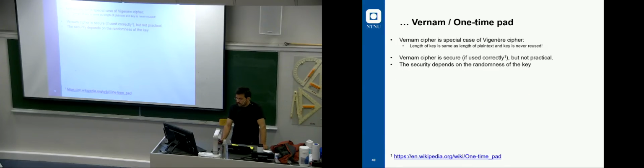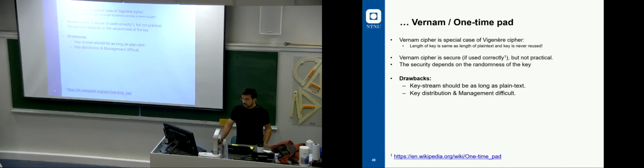Now, few more points. That length of key is same as the length of plain text, and key is never reused. Already said. Your num cipher is secure if used correctly, but not practical. It will be depend on the randomness of your key. The more random key you have, the more secure message you will get. Some of the drawbacks.